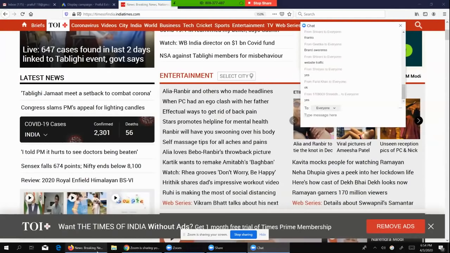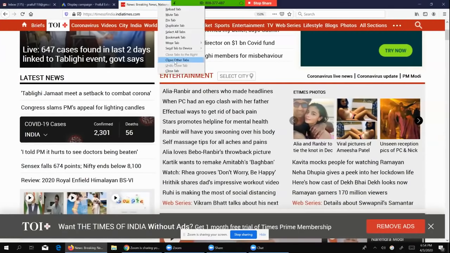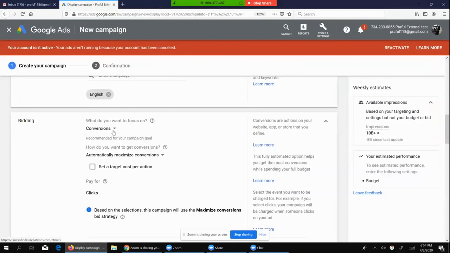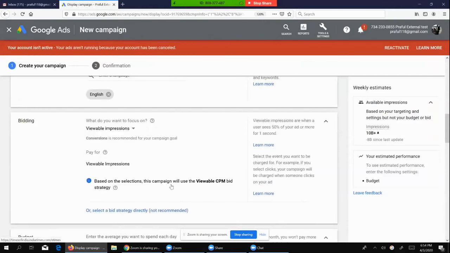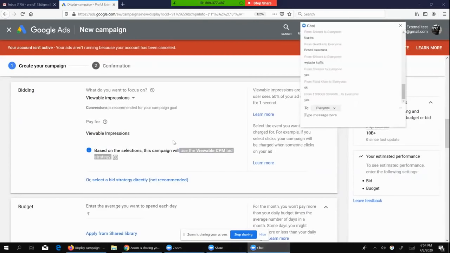Okay. So let's go back to my account. Let's close this. This page is very slow. So let's say my goal is impression. Correct? Now pay for viewable impressions. See, it's coming automatically. Campaigns will use CPM bid strategy. What is CPM? We were not seeing the CPM bid in search network. CPM as an option is available only and only for display network campaigns. So you have to ensure that if your goal is brand awareness, ideally you should use target viewable cost per 1,000 impressions. That's more viable.